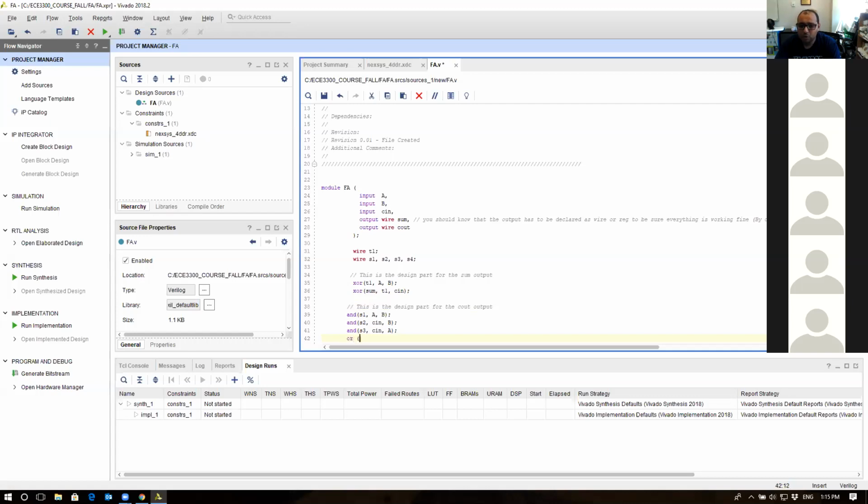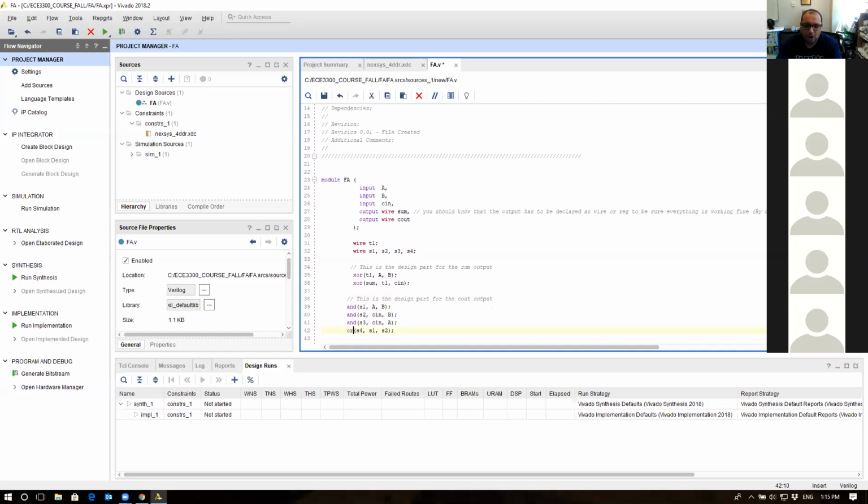Taking S1 with S2 to bring S3. So sorry, S4. You're going to bring S1 and S2 to bring S4. Then I have another OR gate, which is bringing the carry out with the S4 and what? S3. No, right?